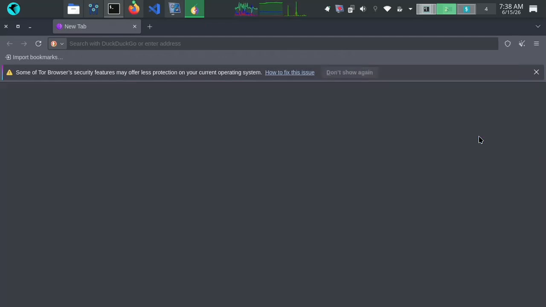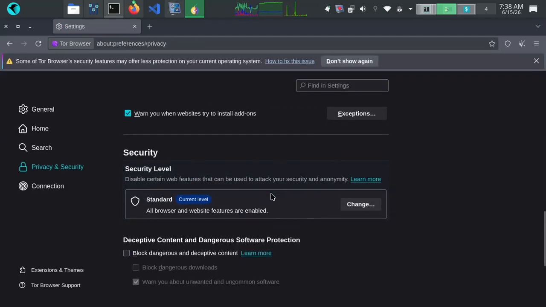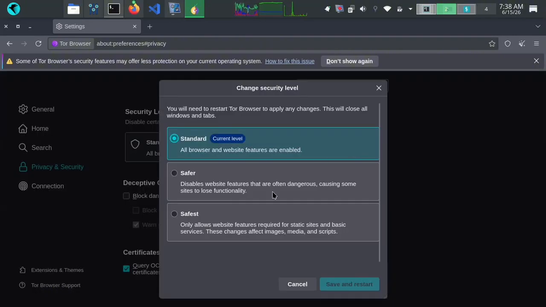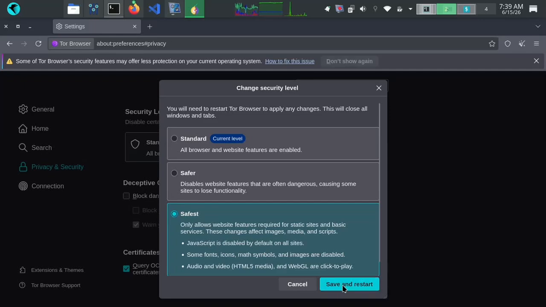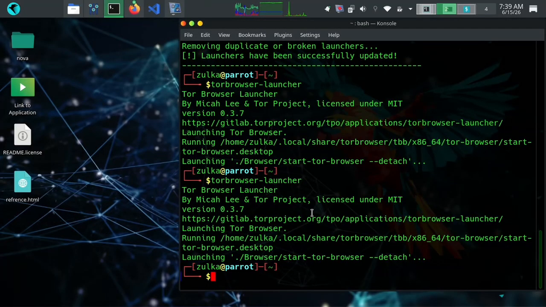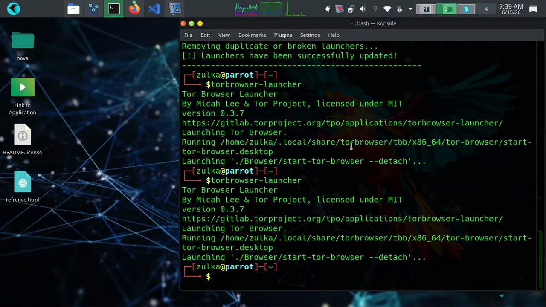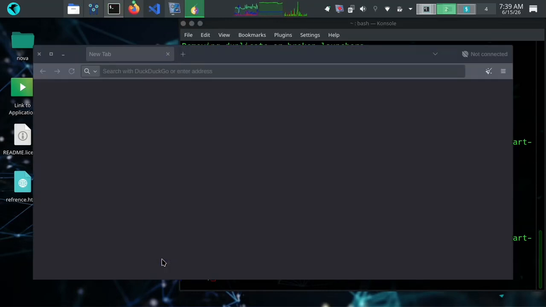Then you navigate to settings and then set security level to safest. Then click save and restart. This will automatically restart the Tor browser. So let's patiently wait for it to restart. So after it restarts, we then connect again.